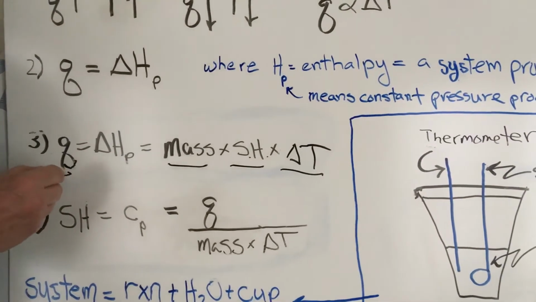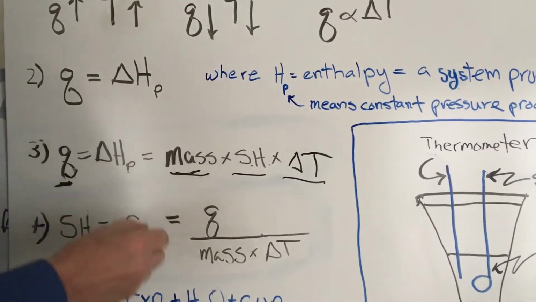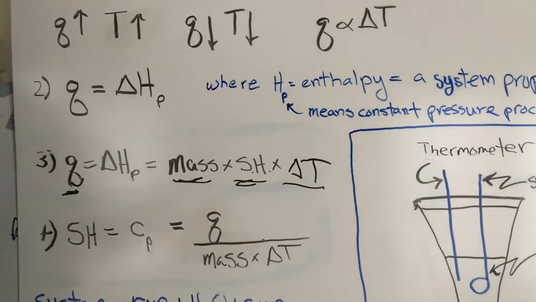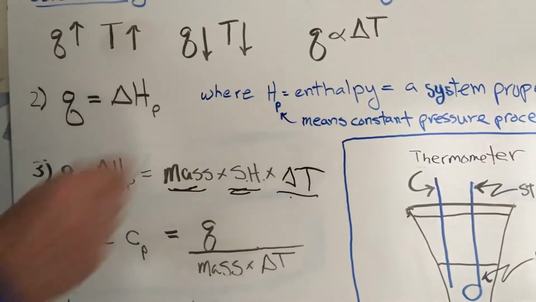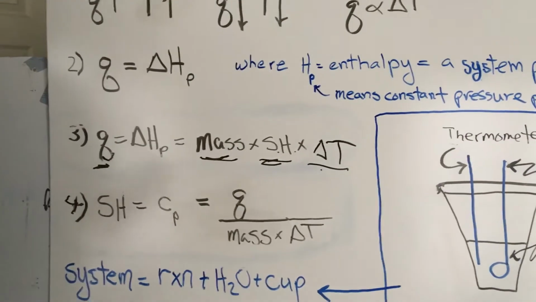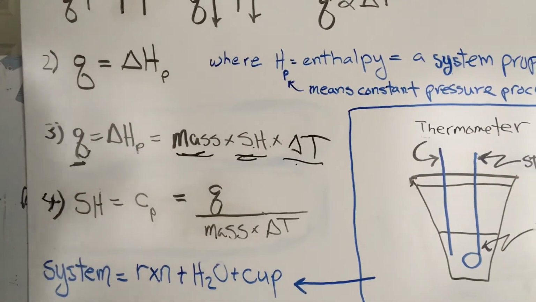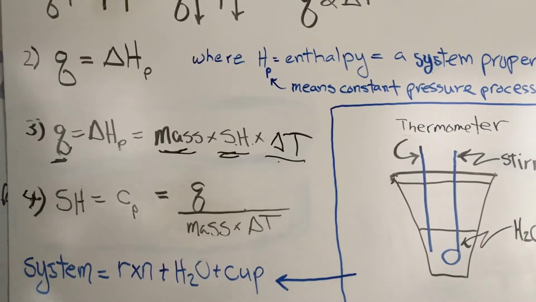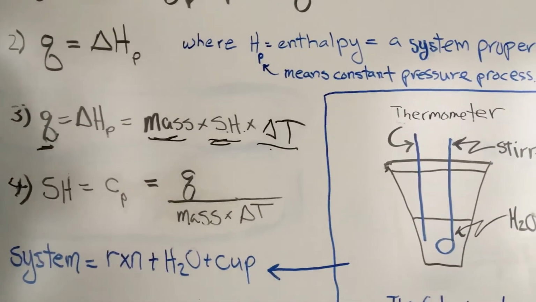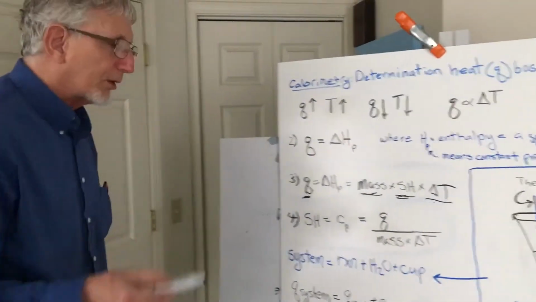So that gives us a direct measure, a way of measuring the heat energy flow. We can measure the mass of the system, the specific heat capacity of a system is a constant, and we can easily measure temperature change. Equation 4 here is also in your protocol. We'll make use of that in part C of the lab. We're going to have a total of 4 YouTube videos. This will be the first one, the introduction, and then we'll have a separate YouTube video for each of the 3 parts of this lab, part A, part B, and part C. And we'll use equation 4 in part C.